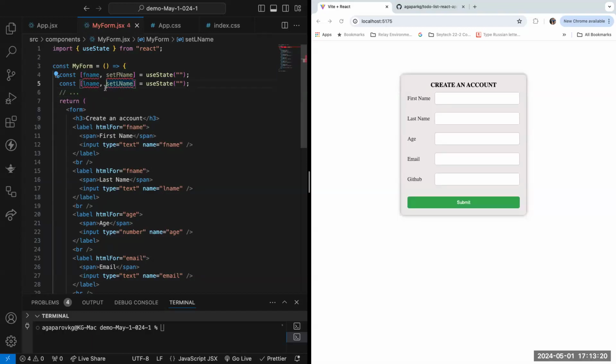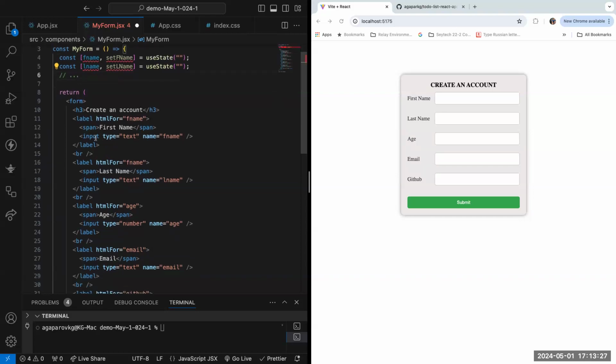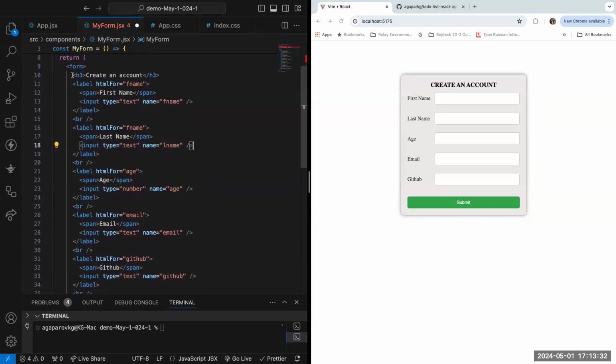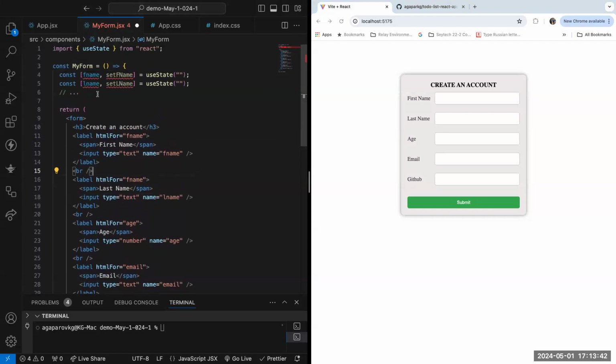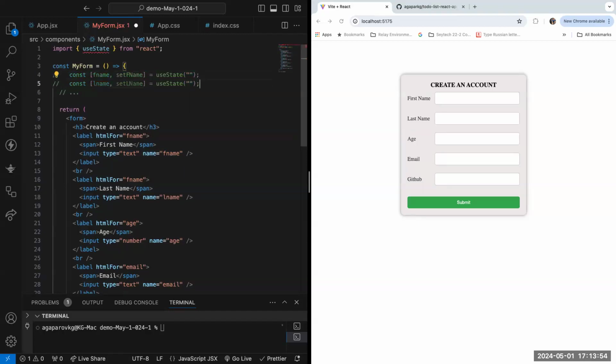But it's not efficient to create a state for each individual input. The thing about this form is that the fields are related to each other. This form contains all the information related to just one person, one human being. So instead of creating individual states for each input element, we can combine these states into a single state, as I showed you last time.